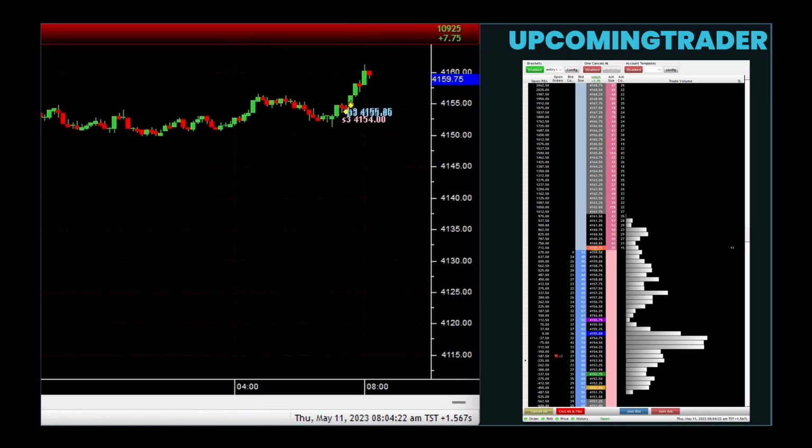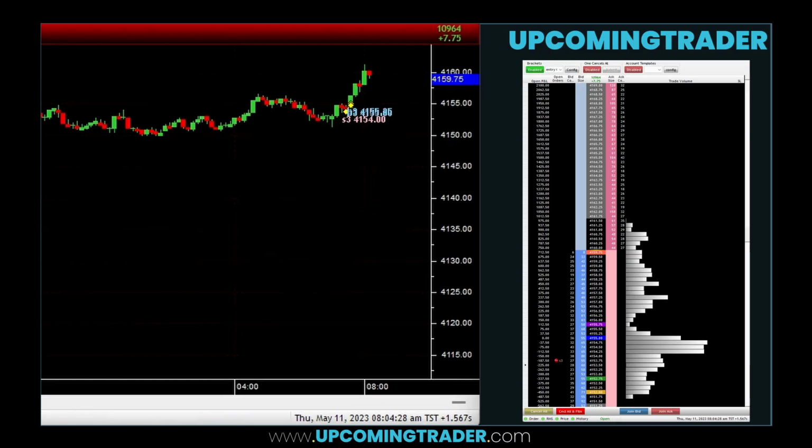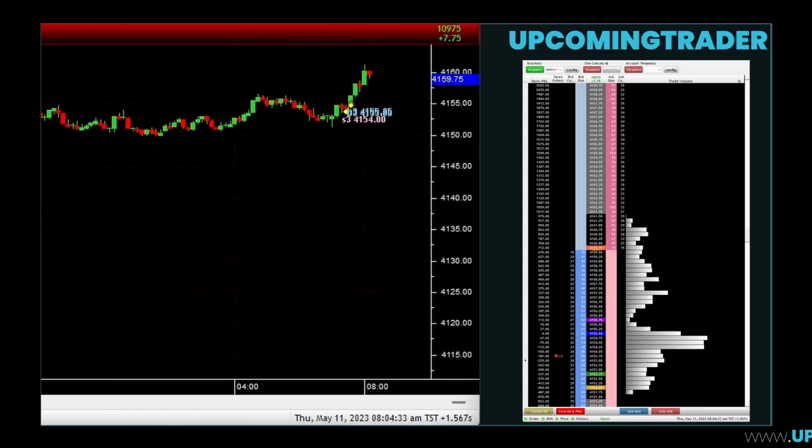There are other reversal patterns too. Let us talk about the double top and double bottom. A double top happens when the price reaches a high point, drops a bit, and then reaches that high point again. It almost looks like the letter M. This usually means that the price is struggling to go any higher and it might start dropping.